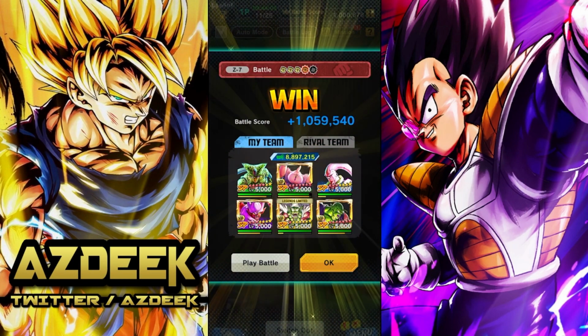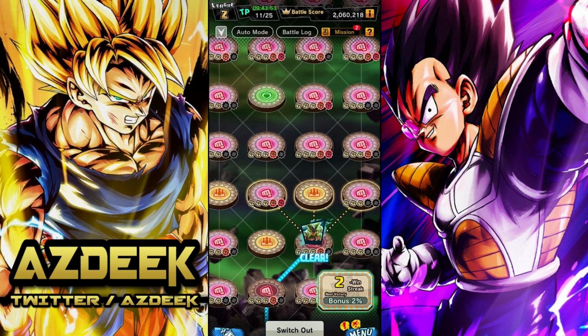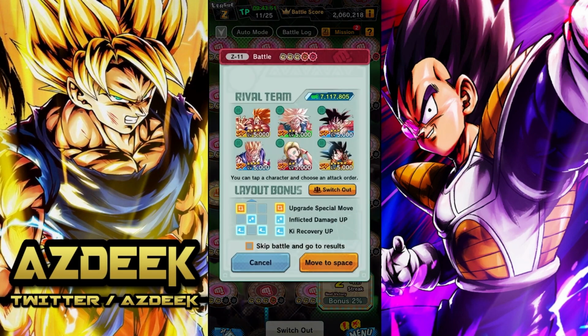And we're building up our super attacks very nicely here. Janemba essentially almost has it back. Alright, so next fight, this is where it gets tricky right here, right? It's going to be this 5/5 stage against Sun Family. This is always the one where it's just annoying.